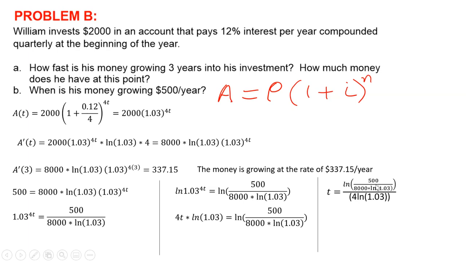I'm going fairly quickly, but you can always go back and look at the video, slow it down, pause it, whatever you like, to review what I'm doing. I'm trying to solve for t, and that would be the algebra involved in solving for t. So what does this work out to?